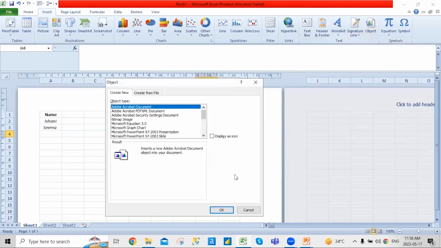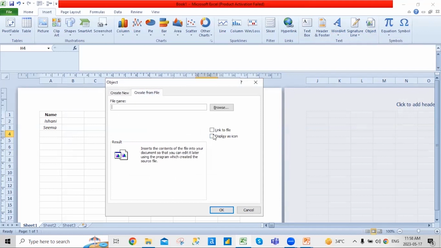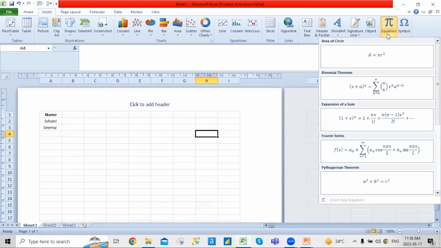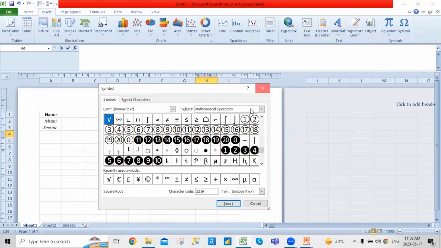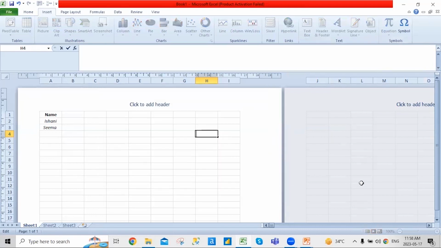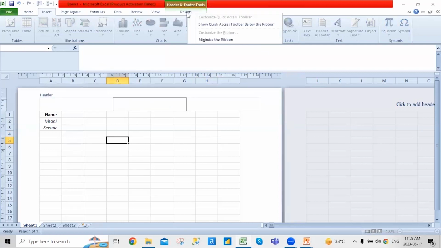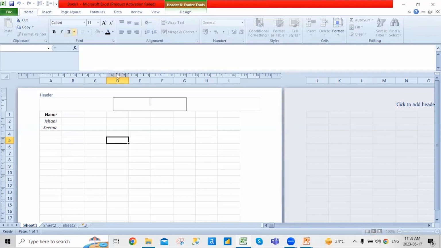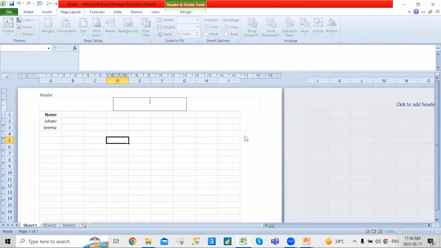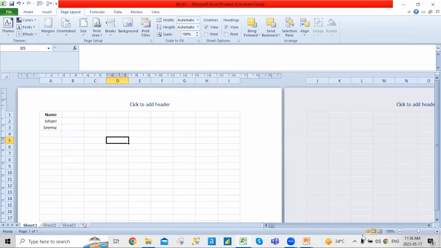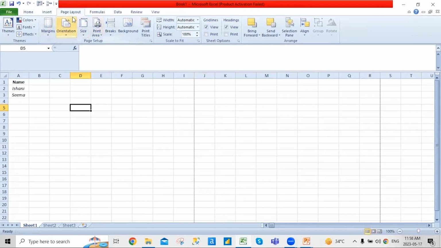Now, an object is something like a bitmap image or a Microsoft graph chart or a PowerPoint presentation; something of that sort is called an object. Or you can insert your own file as well as a hyperlink. Then you can have equations. You can write them as well. And you can insert some symbols if you want to. So these are some various types of insertion that you can enter, that you can design, that you can have in them. So these are basically your directions, data, or something of that sort that we generally enter.